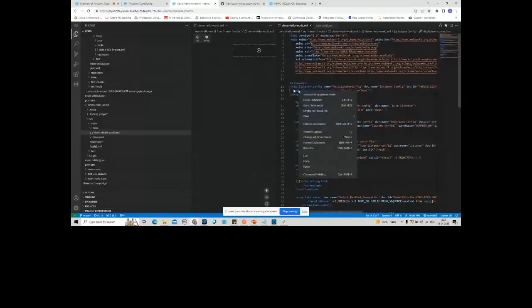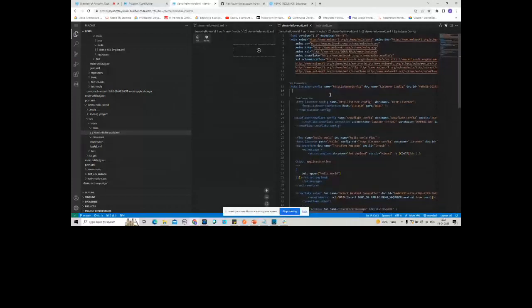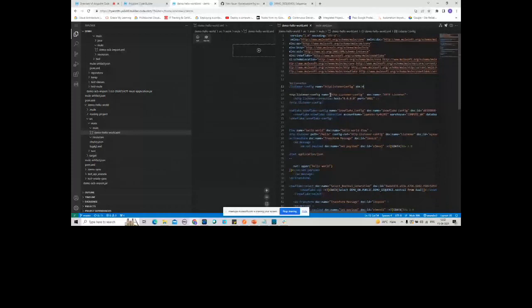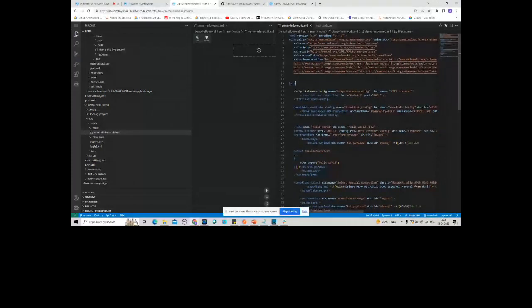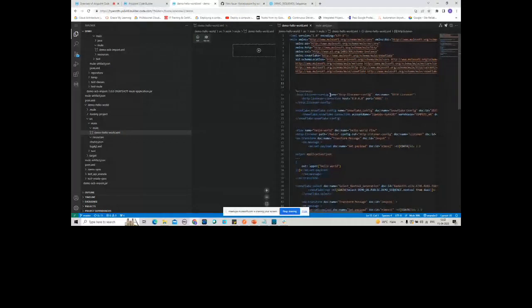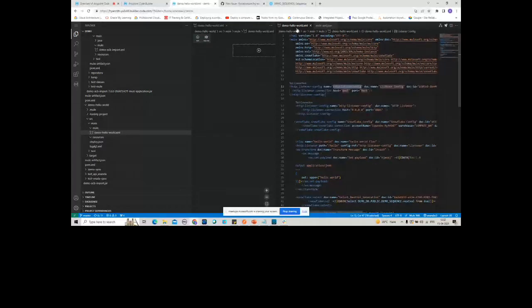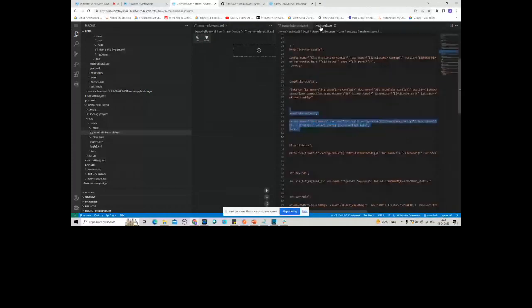They will just start typing MQ or something. The keyword will automatically give them an option. So here, if I start to put a listener, it will automatically give me an option. So this is the option, HTTP listener config. If I click on it, it will populate the entire thing from the snippet file, whatever I have defined.